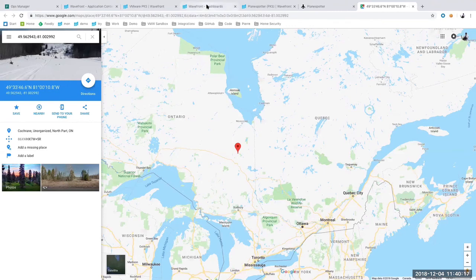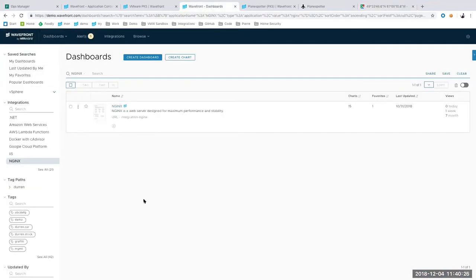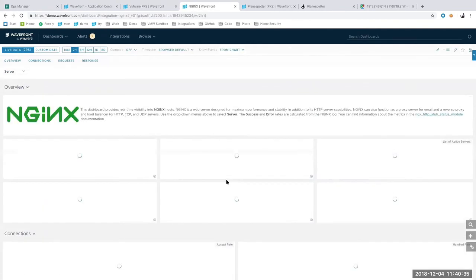Now, in Wavefront, because we had the integrations enabled via PKS, we were able to flow the nginx stuff in here right away as well. So immediately, my nginx dashboard showed up inside of Wavefront, and here it is right here. I go ahead and click on this, and I can see what is going on with the nginx side associated with our application.